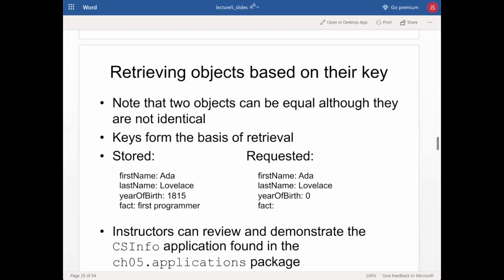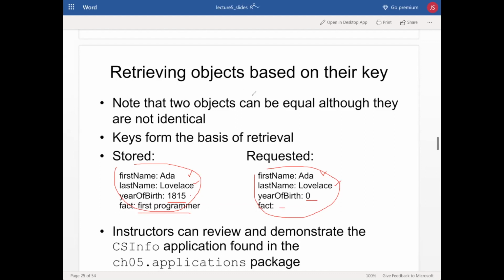So for example, let's take a look at this famous person object. Everything is the same with the exception of the very last two. So this year of birth is different. First name and last names are the same, but it looks to me that they're two different famous persons, because one person has this, the other person has this, and one person has this while the other doesn't have anything. So they cannot be the same.